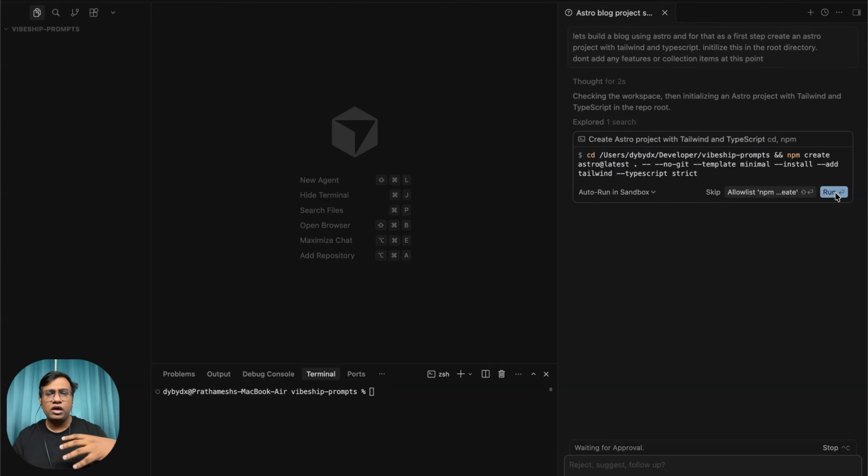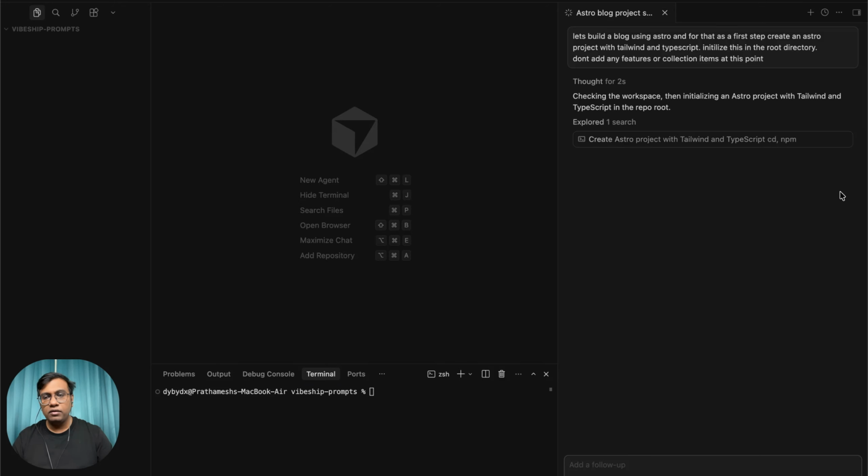Mostly installation commands and commands where files are being moved are harmless, but when it comes to deleting files or rewriting whole files, I think you should see what exactly it is doing, and depending upon the severity of the action, and if the action aligns with what you want to do, you can say yes or no. Right now it is asking me whether it can install Astro. I'm going to say yes, because that's what we want to do. So I'm going to click on run.